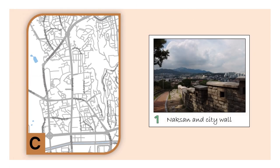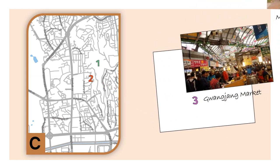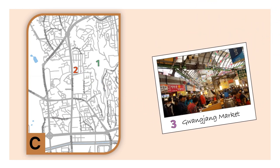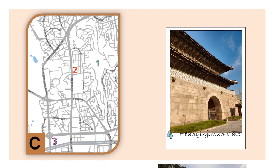Finally, Zone C — the third zone in this district. Seoul used to be protected by a city wall and one of the best places to appreciate it is on Naksan Mountain, in addition to nice views of the city. If you are into culture, then Mariner Park is a good place to go. Next is Gwangjang Market, which is really famous among tourists. And close to the market, we have Heunginjimun Gate, one of the several gates found in Seoul.